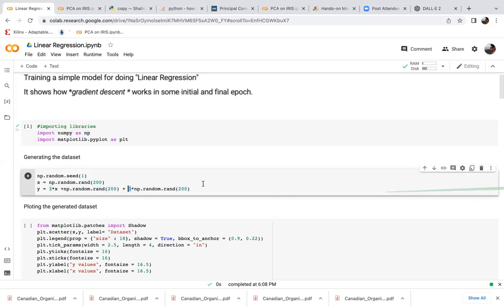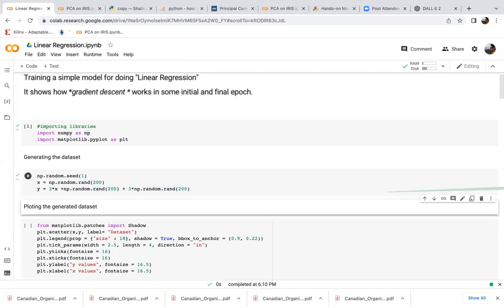I'm just going to define a function, define my model. Here, np.random.rand, these are my weights. These are the W's that I'm looking to find. And this term here is the B, which I'm also going to find. So first we initialize them with random numbers. So let's run this one.